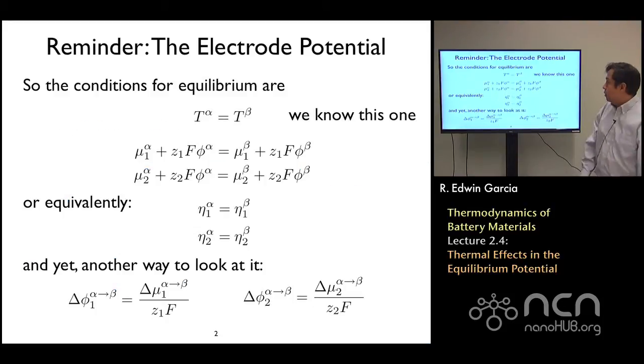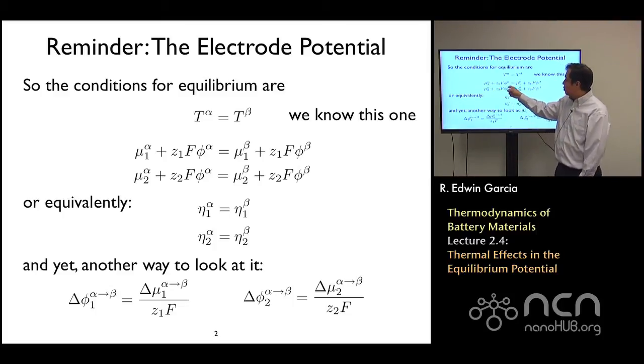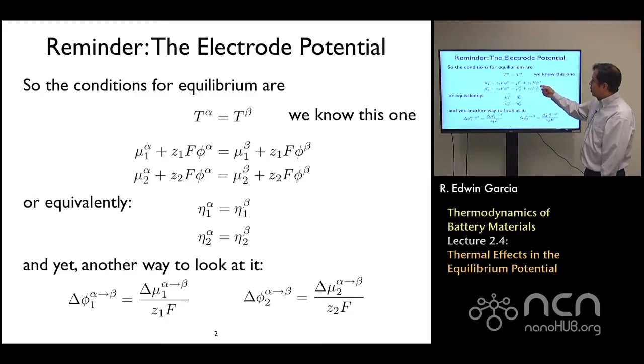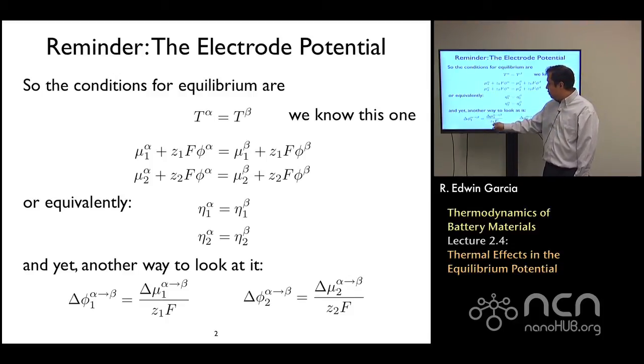Just to remind you what we have been discussing this week. We have learned that at equilibrium, two phases—either two phases within the same electrode or two phases that exchange charge between them—have the same temperature at equilibrium. A voltage develops between them because as they exchange mass, there could be a chemical potential difference that will induce a voltage difference. Equivalently, you can say that the electrochemical potential is uniform across the system, leading to a material potential in volts given in terms of a chemical potential difference between the two phases at equilibrium, modulated by the valence of the ion and the Faraday constant.